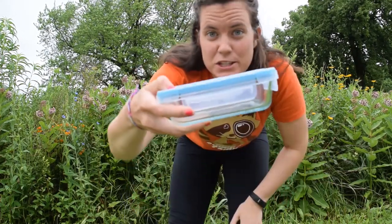I'm gonna look on the back of the milkweed leaves and store them in this container till I bring them back into our enclosure. Let's go look.